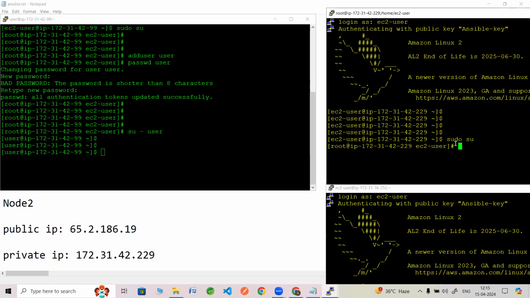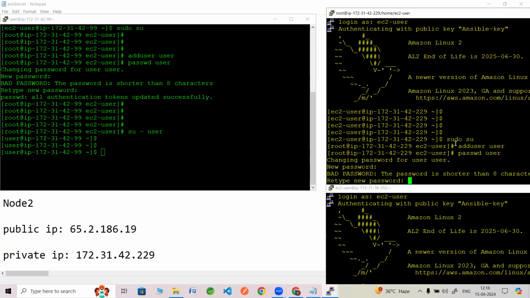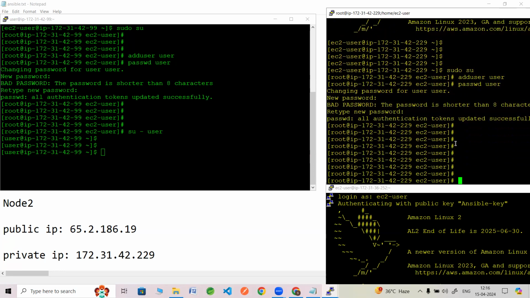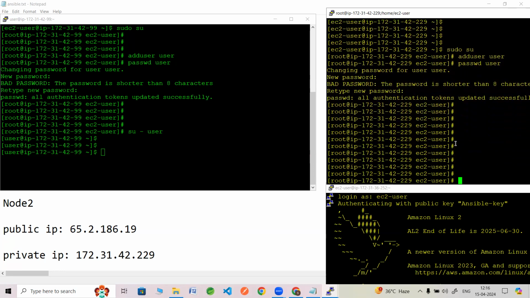Create it by using this command, adduser and the name of the user. So you successfully created the user and the password of your node 1.